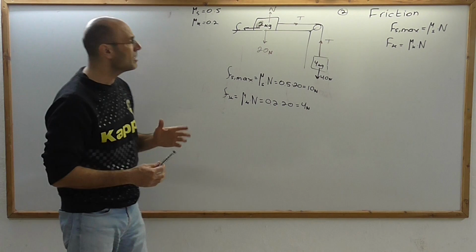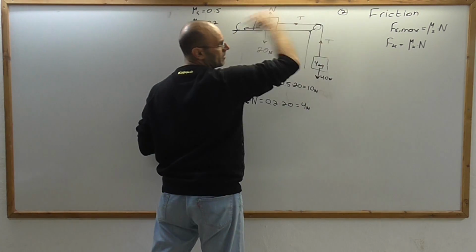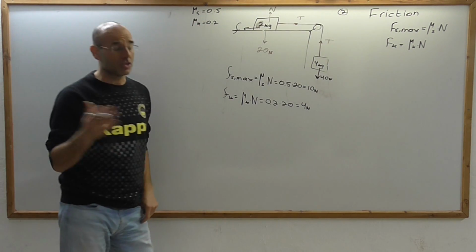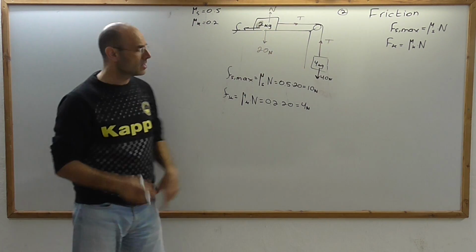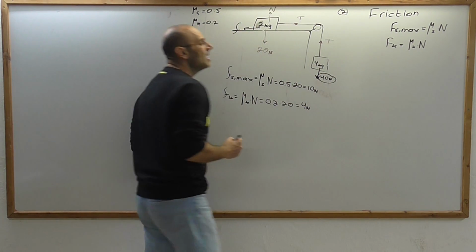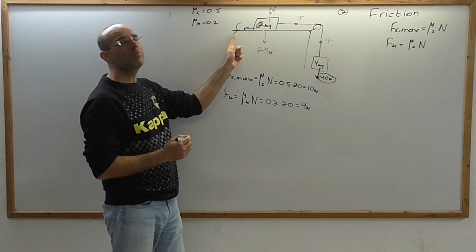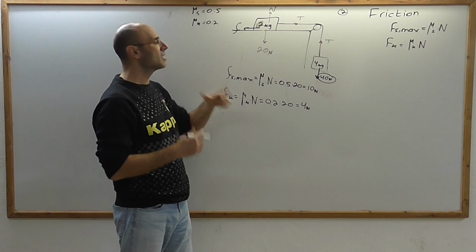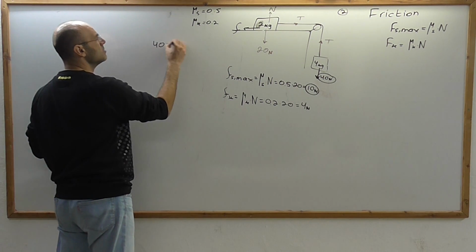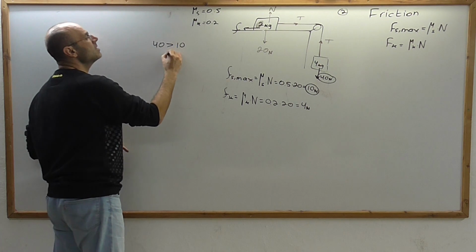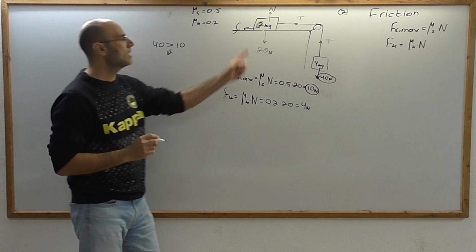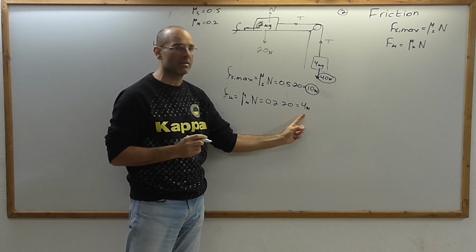Now I look at the system, at the line of movement, obviously this way, and I ask myself, what is the external force that is pulling? I neglect the internal force. What is the external force that pulls this system? It's 40. Is 40 bigger than the maximum static friction force can be? Yes, because the maximum can be 10. 40 is bigger than 10, which means this system will move. And if it moves, the friction will not be static anymore, it will be kinetic.